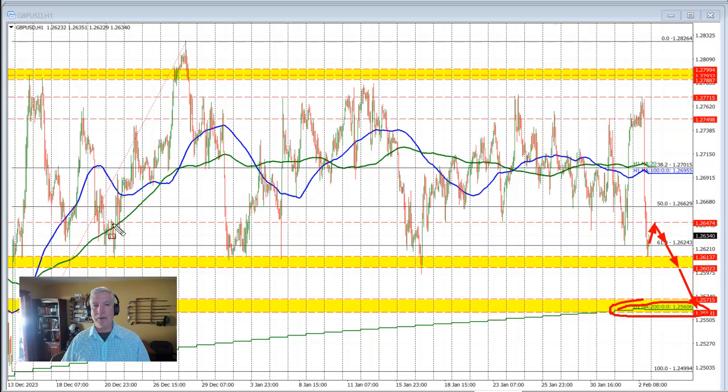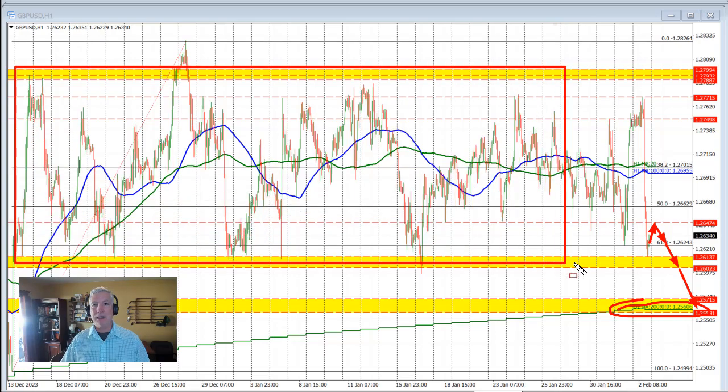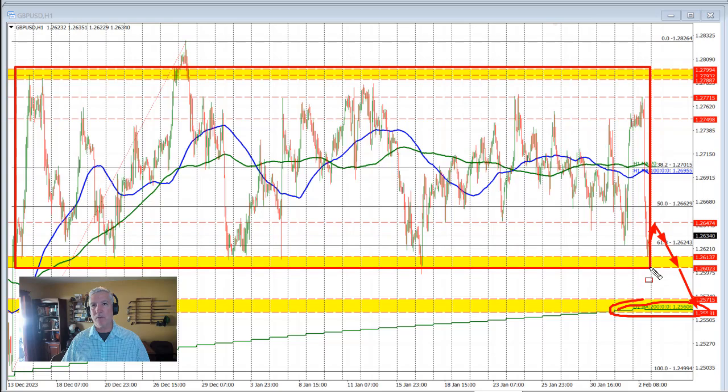But it's time that we get out of this, isn't it, folks? It's time we get out of the red box and look for further downside momentum. If so, watch the 126.47 level as resistance now. That's my technical look for the sterling versus US dollar as we head into the weekend and head into the new trading week.